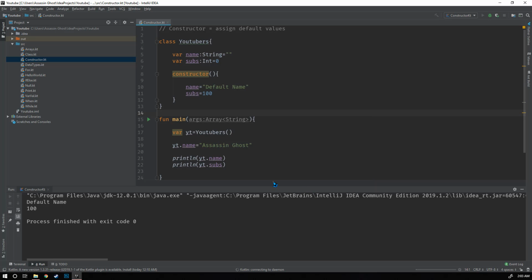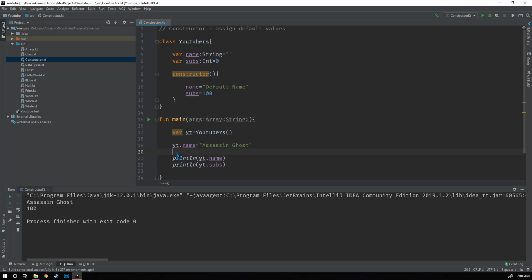Then it is going to print assassinghost, because now we have a value for the name, so we don't need to use the default value. But since we don't have a value for subs, it is using the default value.